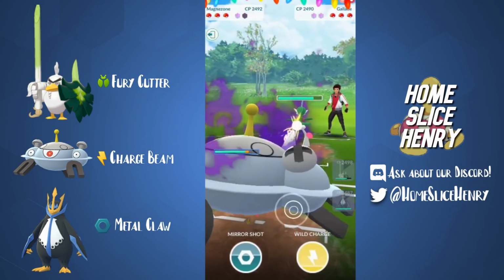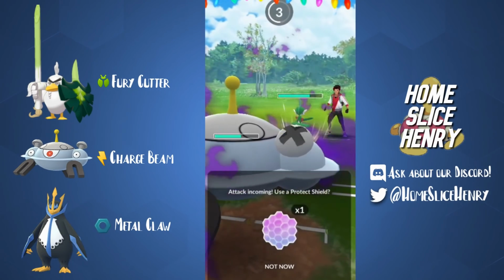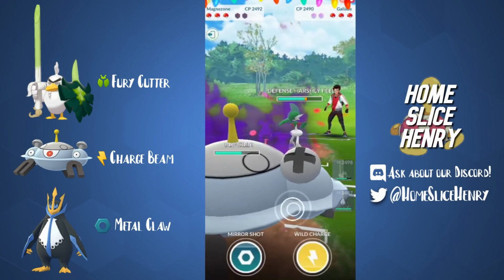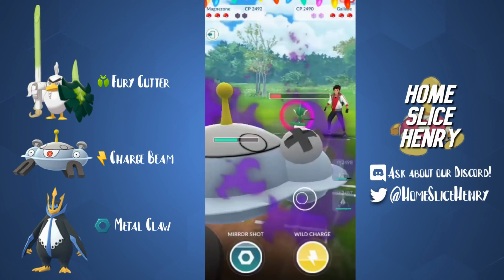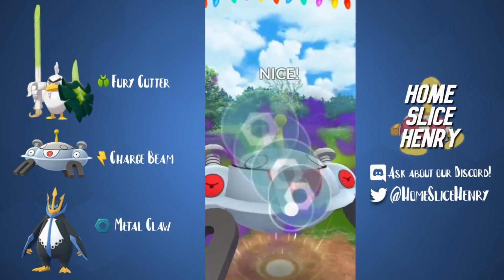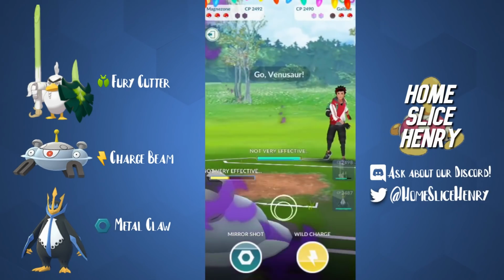We're able to draw out a Gallade, and this is okay for us. Unfortunately, they do throw. I'm expecting this to be the Close Combat, so I do shield it up. I'm over farming and going for a Mirror Shot. Since their defense is lower, this will be doing a ton of damage, as you can see. Over farming again and going for another Mirror Shot. They're going to have a choice here to shield or go down, and they decide to take the 2 shield advantage.